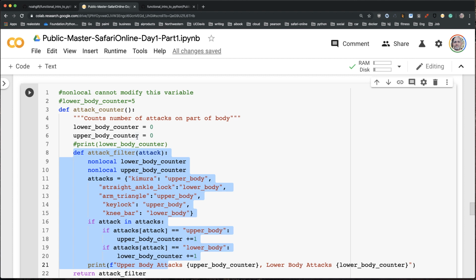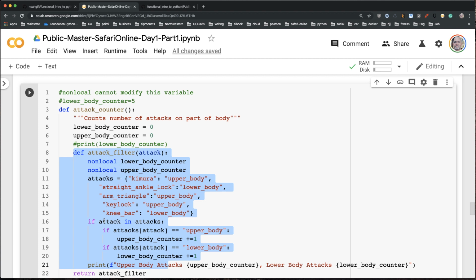So we have two variables that this lower function is going to use and mutate. And so what I do is I assign this word nonlocal. And this means that it can only mutate just one level above it. If I put some variables up here, it wouldn't work, but it will work inside of this outer function.